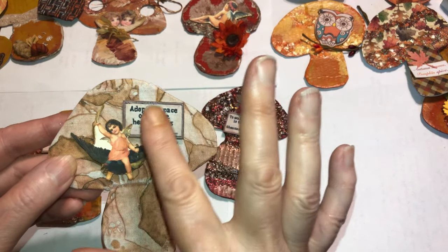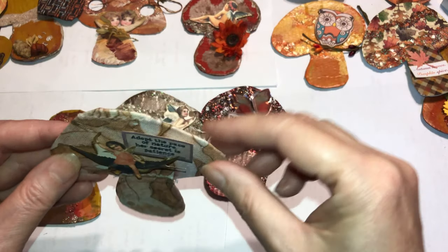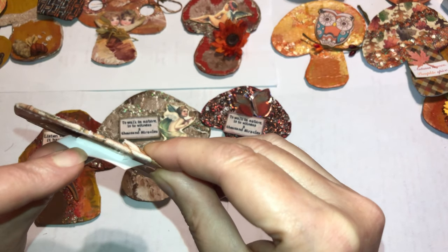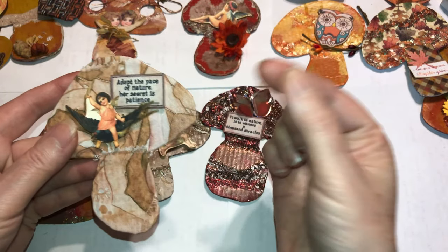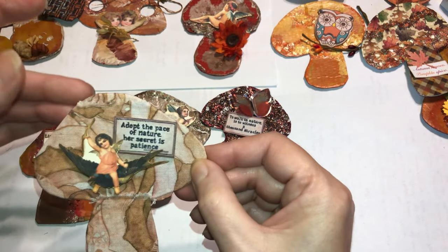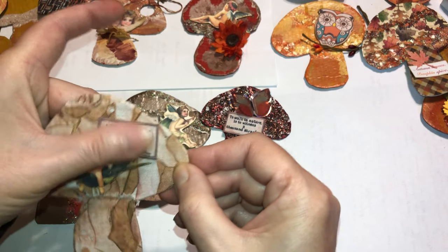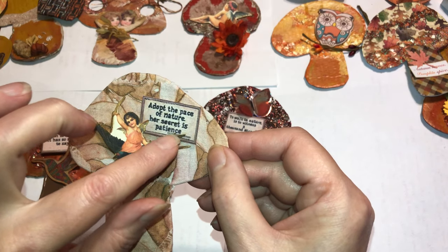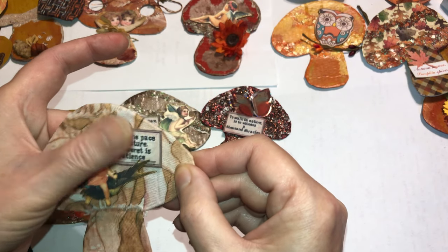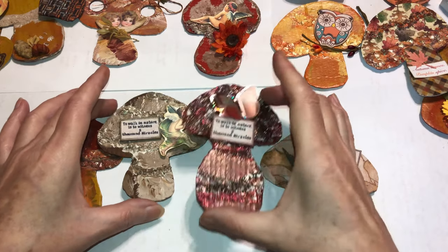And I put one on this one and that one. You just cut a little piece. I don't know if I'd show you, see? And then stick it on there. I did add glue to them, even though they are sticky. I put more glue just so I knew they were gonna be glued down good, and I put glue behind this wing. Okay, just wanted to show you that.